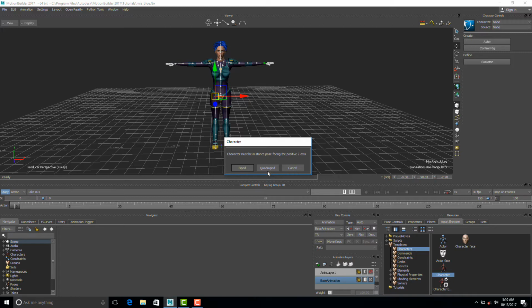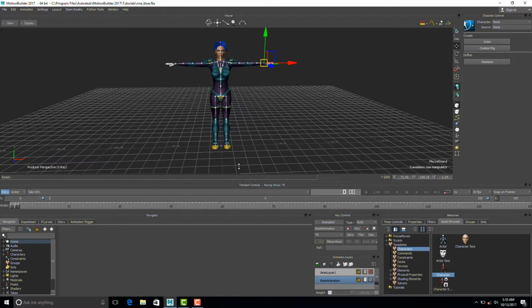Biped means a character with two legs, like human beings, and quadruped is a character with four legs, like cats and dogs. So since this is a human character, we're going to select biped. So now MotionBuilder knows that this is a human character.